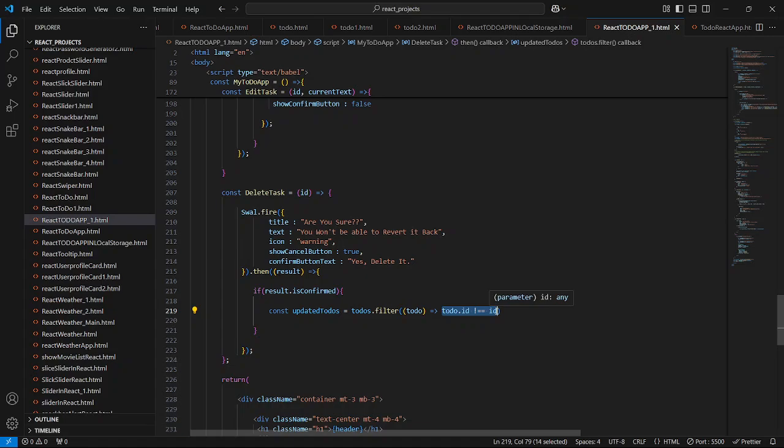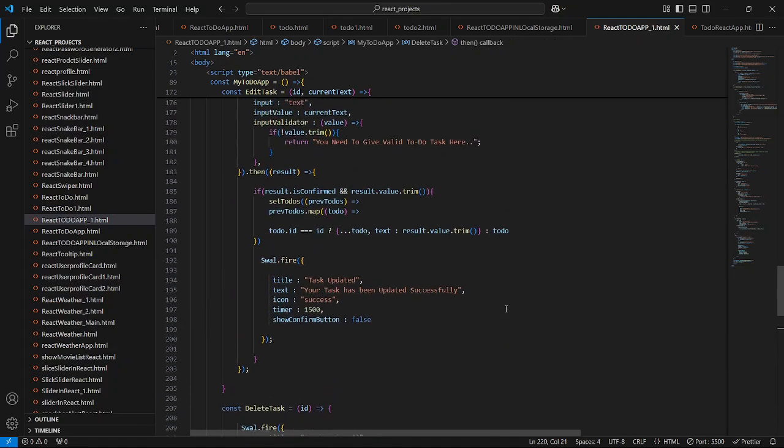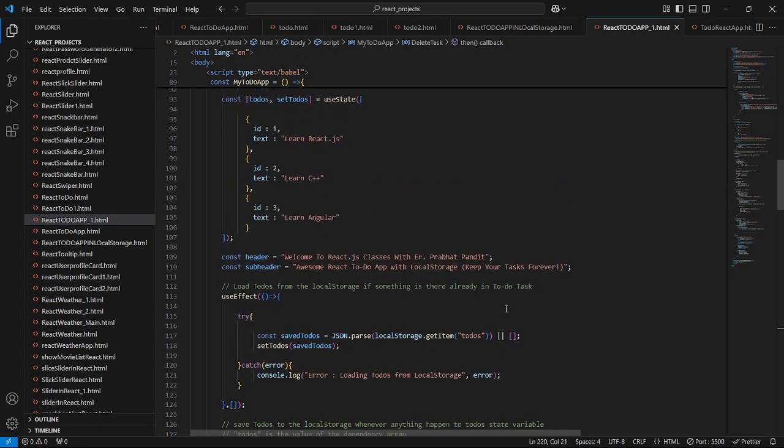We won't do any modifications, we won't do any changes, we will just check it. If this id does not belong to the provided id, we will remove the task with the provided id, and all the rest of the tasks we will keep as they are, and nothing else. So now just close this. Now we will update this.